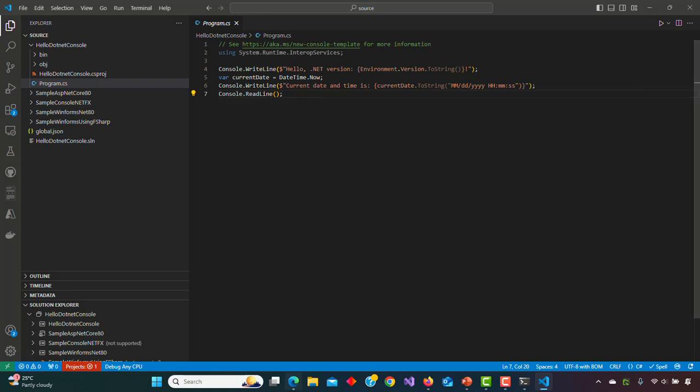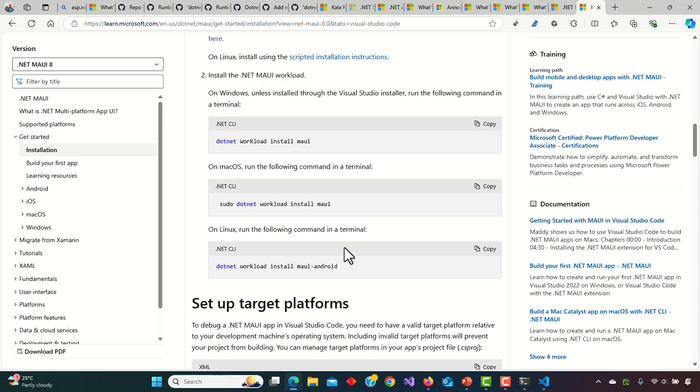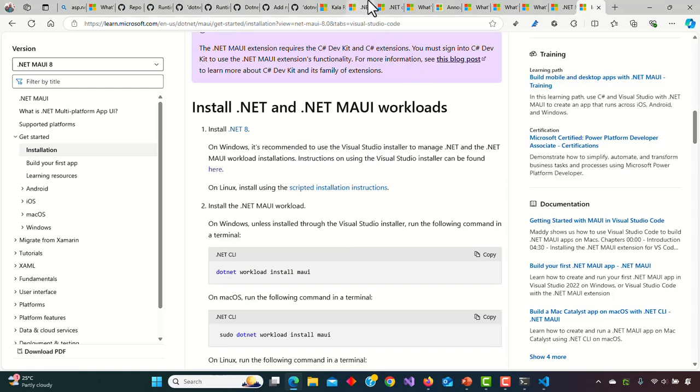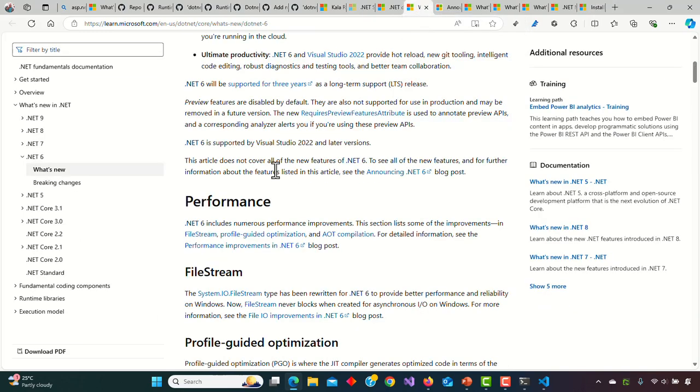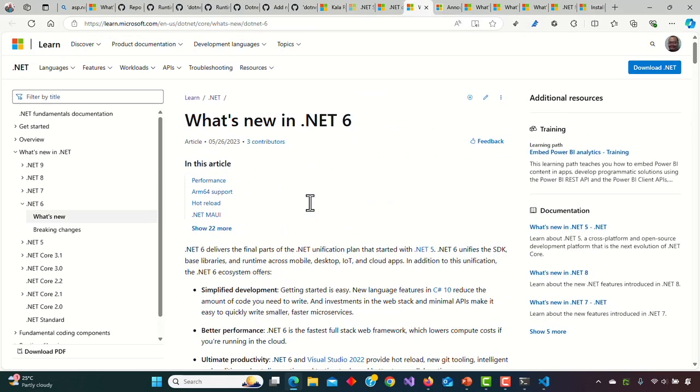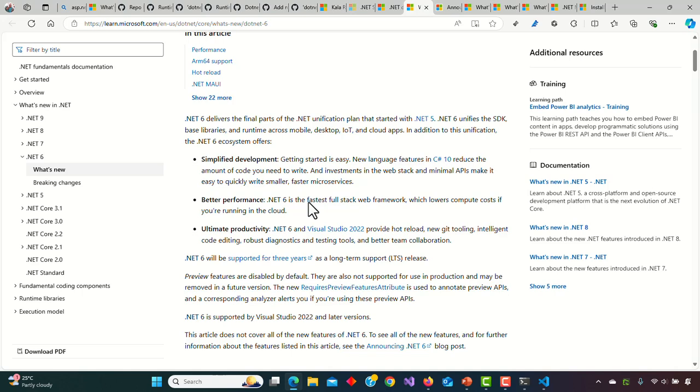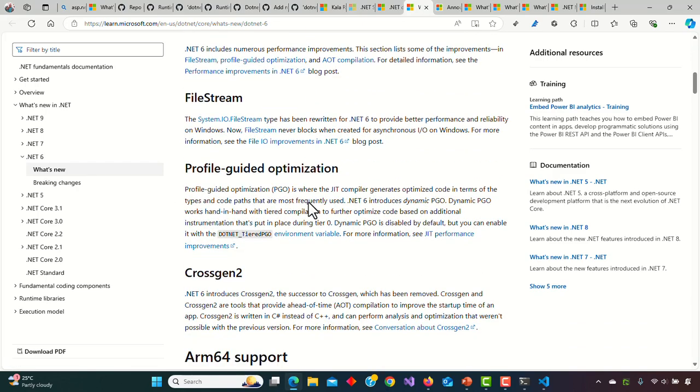Okay, let's look at the documentation of what's new in .NET 6. Okay, what's new in .NET 6? What's new in .NET 6 is investment in the web stack and minimal API.